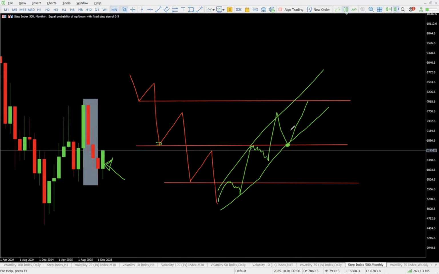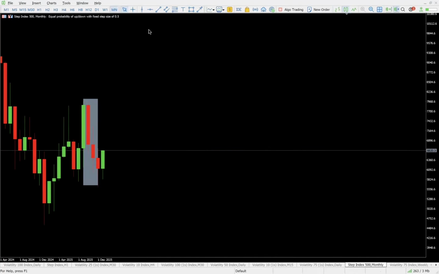Because the problem with just joining, for instance, so I'll give you an example. Another person could press buy here, but this is likely to be an area where we're going to retrace, simply because the market is moving in this wave, in this channel. You understand? So it's a major thing that you want for the market to have come from a bottom of a floor. If we then break after we have come from the bottom of a channel, it's fine because we're speculating that we're going to go to the top of the channel. It's all about using speculation. Cool. So I'm going to remove this and then let's start scaling down and practically look for those past floors.